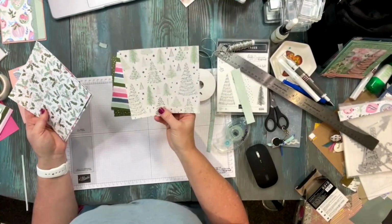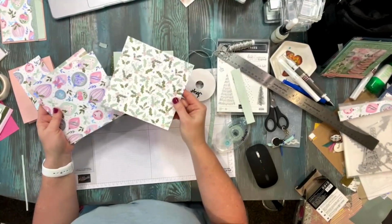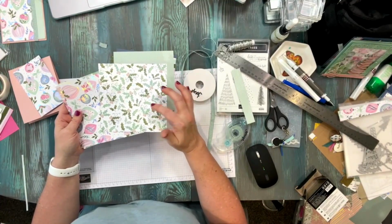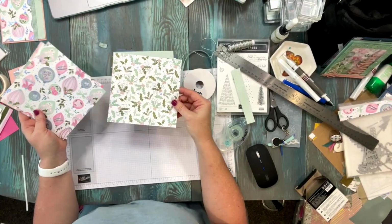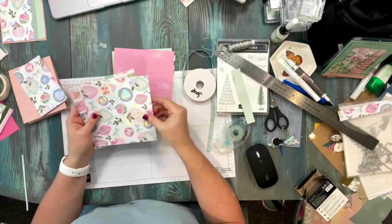So there are Christmas trees and stars and a pretty graphic design background. There's the holly that kind of mixes traditional and whimsical. So I just love the pink added and then the mint green with the dark green. I think it's really a great combination. Of course, the holograph makes it beautiful. And then another pretty graphic.